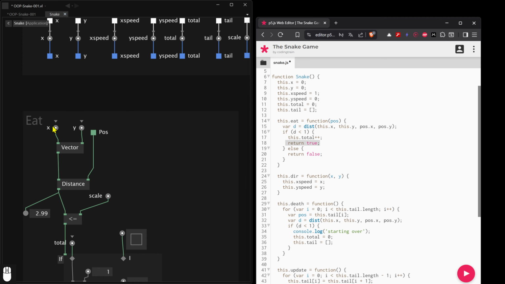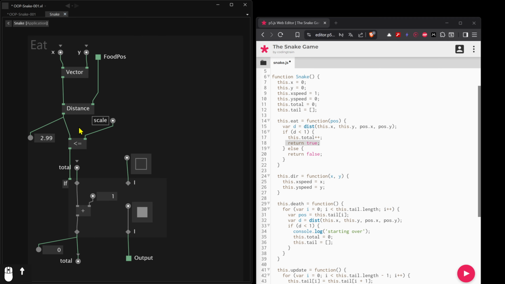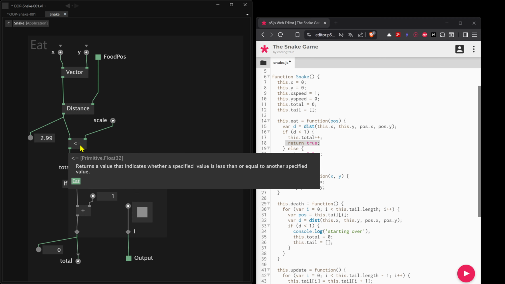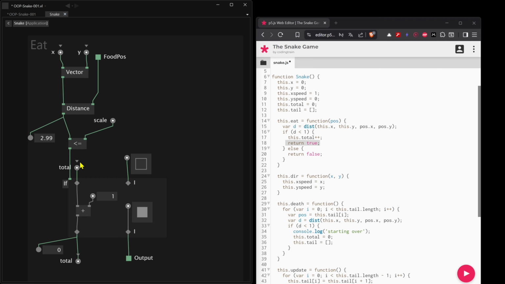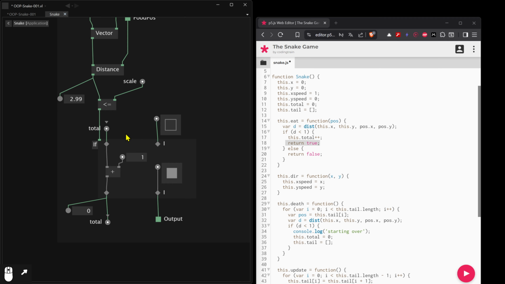So what we do here is we take the x and the y position and join them in a vector to join. So we have it in that format, and then we can calculate the distance to the food position. And if the distance is smaller or equal to scale, we trigger the eating behavior, which in our case is we take the total and add +1 to it and store it back into total.